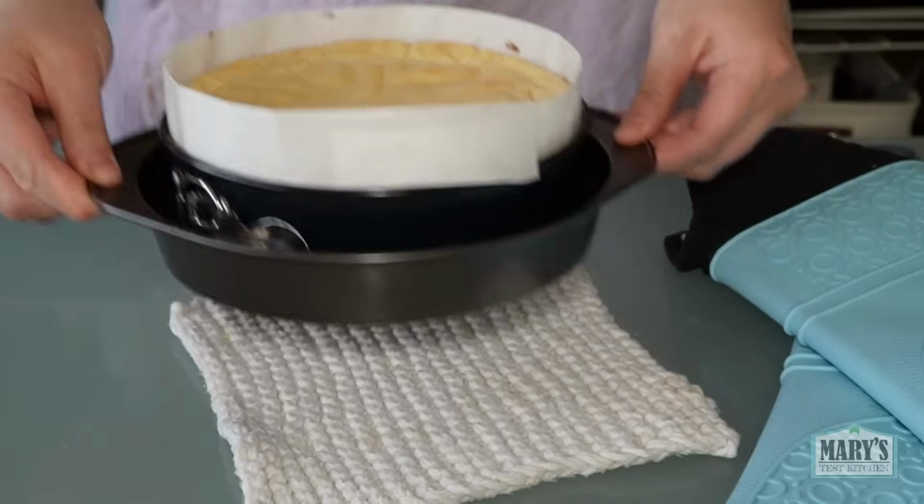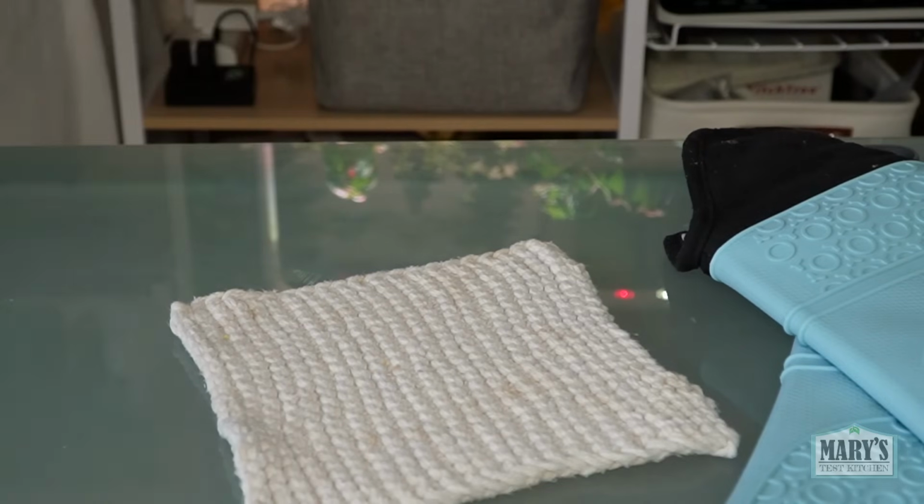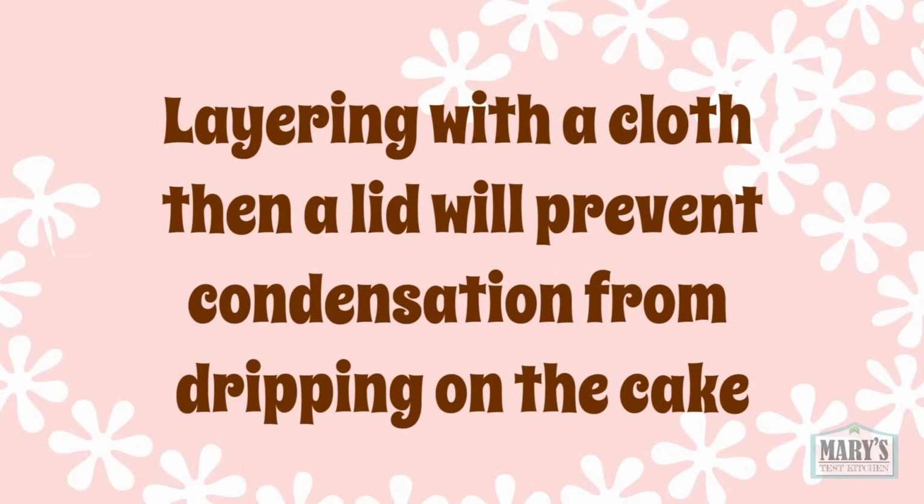Just a note, I didn't film it, but I did end up putting a cloth over the cake and then a cover to prevent dripping from condensation.